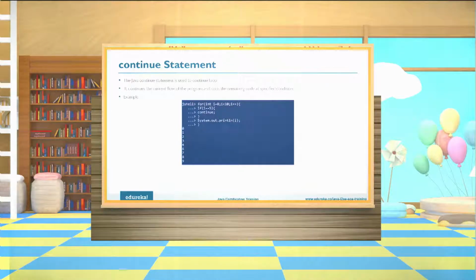As you could see, the values being printed are 0, 1, 2, 3, 4, and there's no 5 here. Then we have 6, 7, 8, 9. So what we are saying here is when I is equal to 5, don't execute the statement within the loop. Just continue, just skip it.